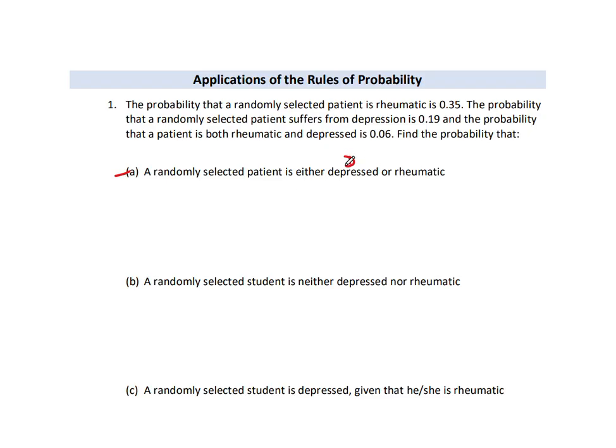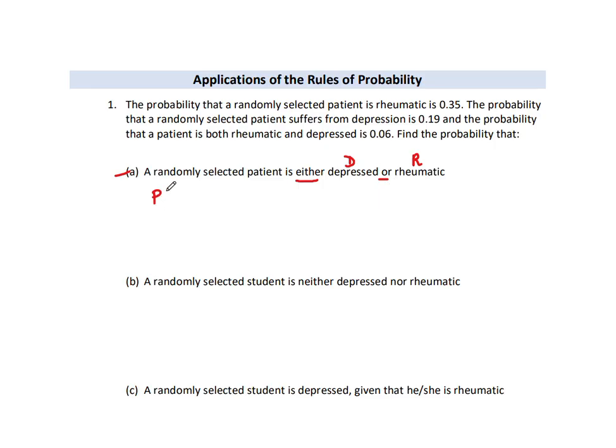Symbolically, we're going to use D as a legend for depressed and R as a legend for rheumatic throughout the problem. So it's always nice to establish a legend, which could be just a letter that commences the words or the events for which we're calculating the probability. Here we're asked to calculate the probability that a randomly selected patient will either be depressed or rheumatic. When we are calculating the probability of either one outcome or another, we use the general probability rule.